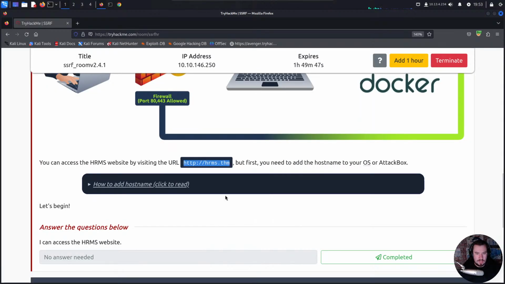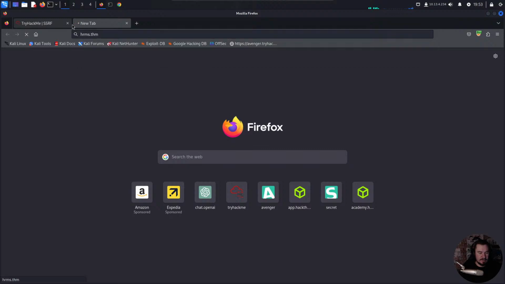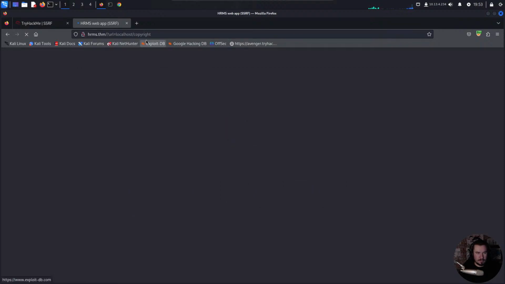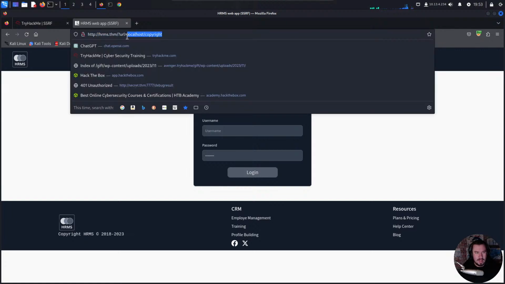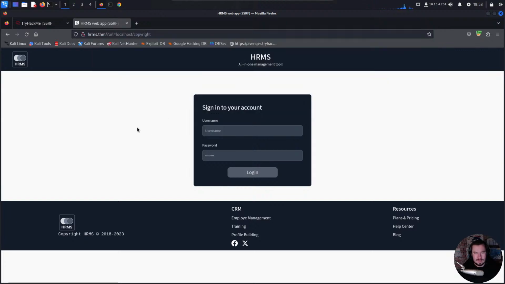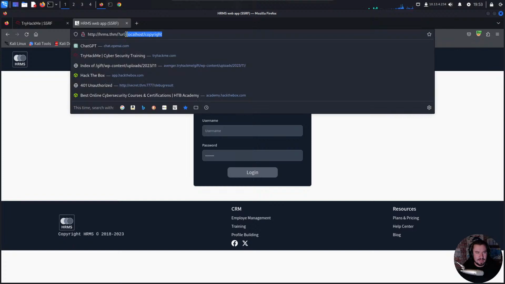And we should be able to access it in the browser as well. Let's see if we can. There we go. So I actually already see this URL parameter right here. I can already tell you that's going to be an SSRF vector.